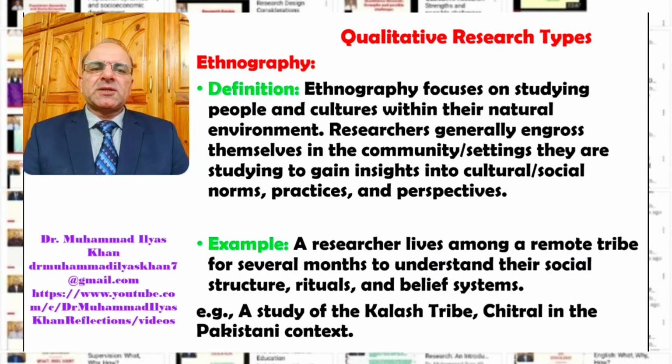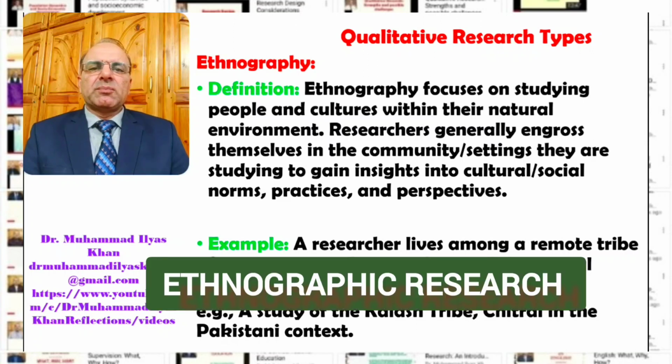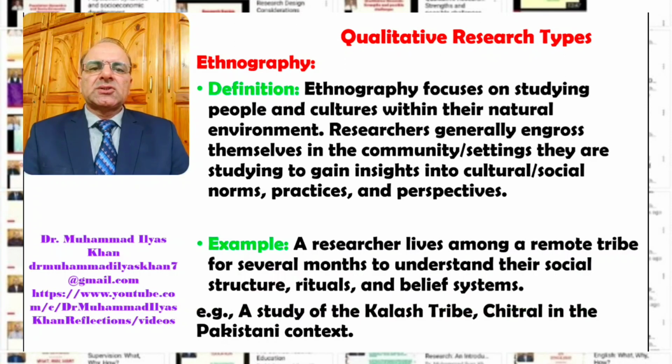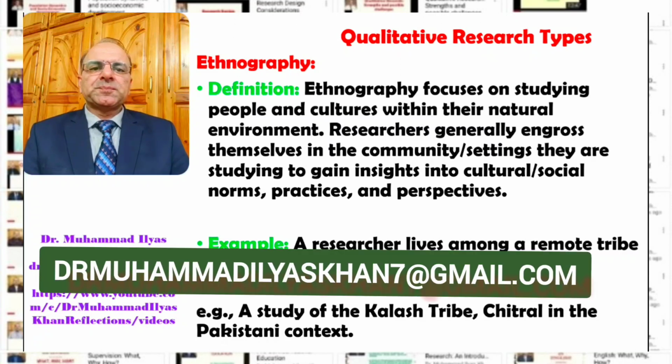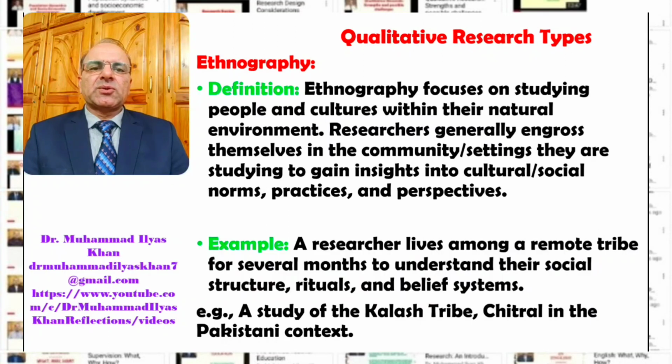and or perspectives. Examples of ethnography include, for example, a researcher who lives among a remote tribe for several months or maybe years in some cases to understand their social structures, their rituals, and their belief systems. There is a variety of ethnographic studies, but this is just one example. A specific example of this could be a study of particular tribes, such as the Kailash tribe in the Chitral area of Pakistan.